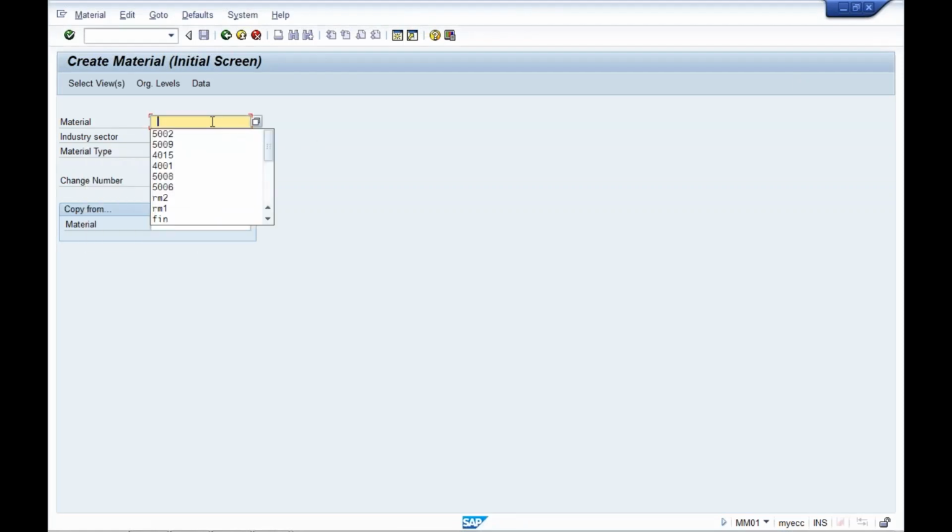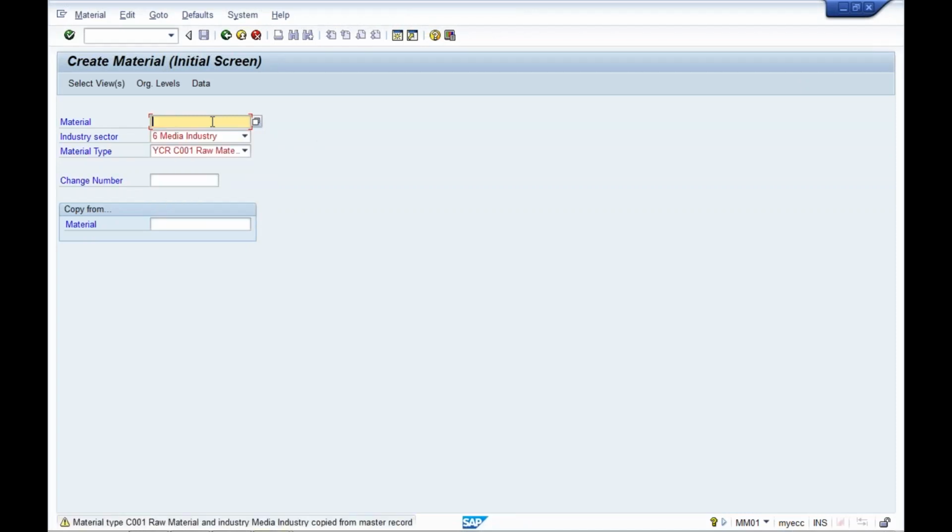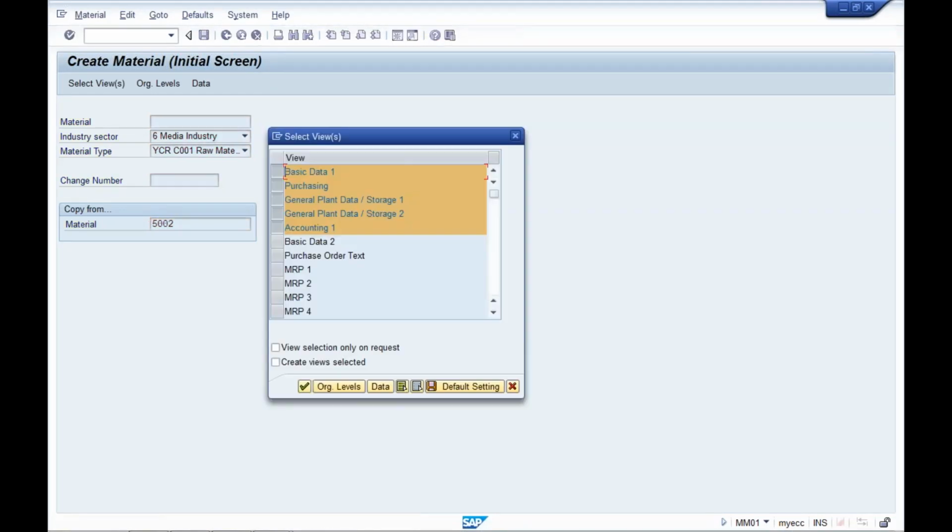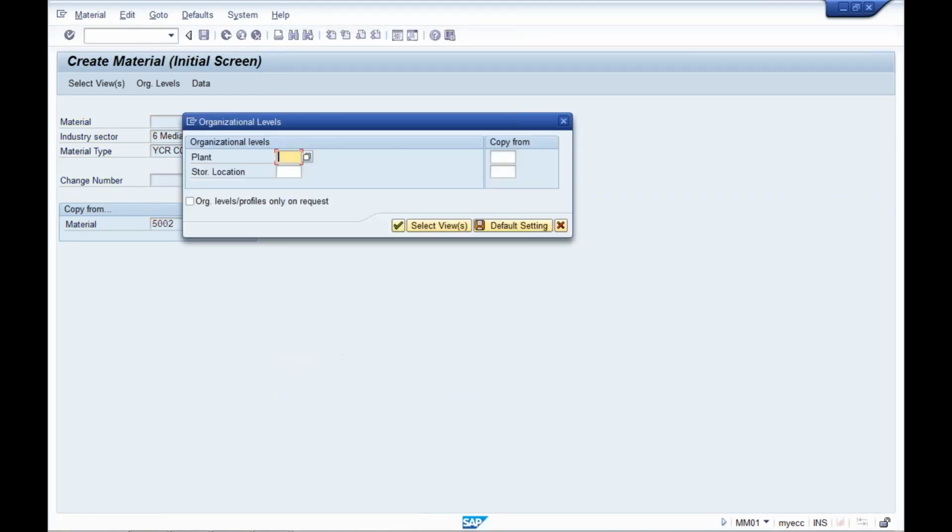Our material type was 5002. So select 5002. Select the normal 5 views. Now enter the plant which is handled by that particular purchasing organization to which you assign this pricing procedure.